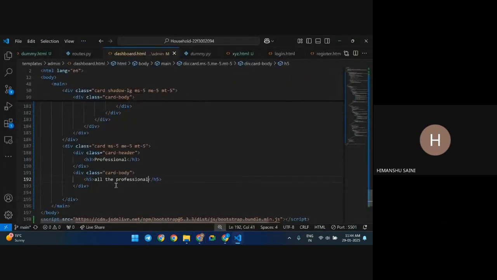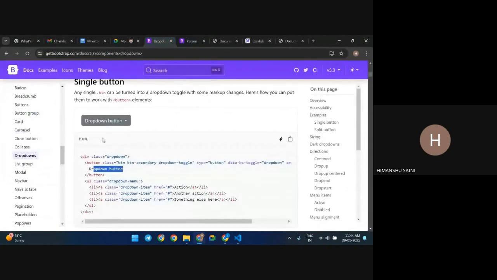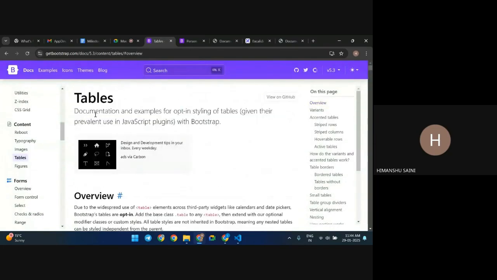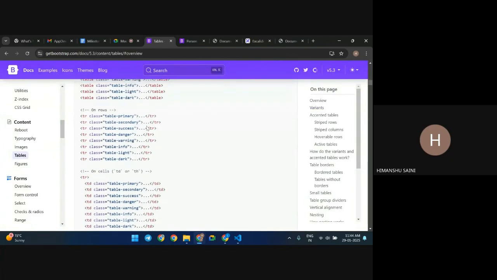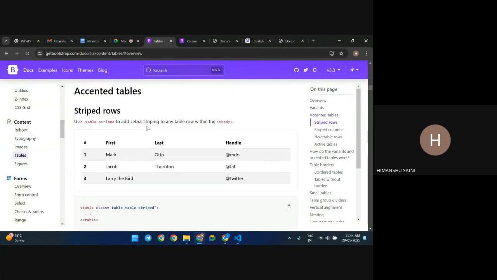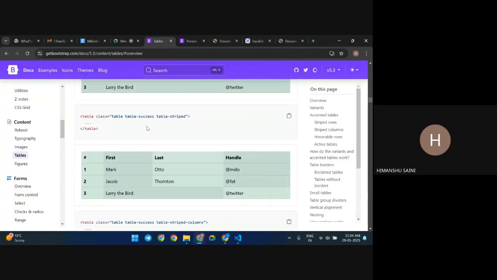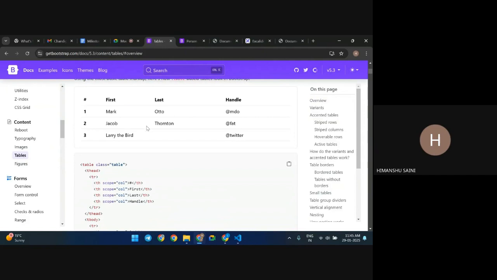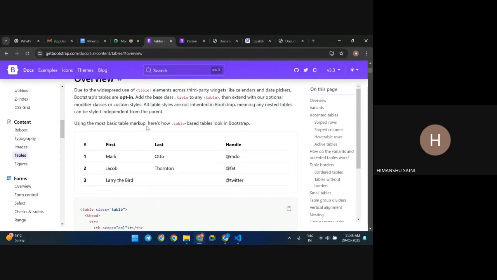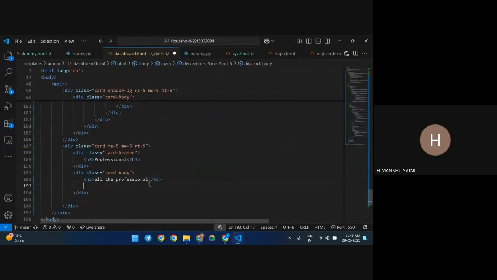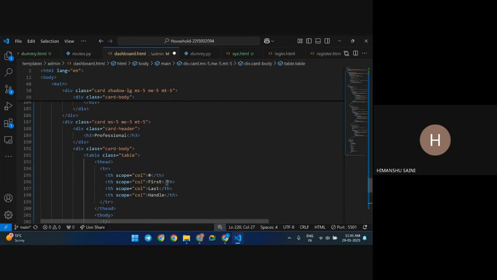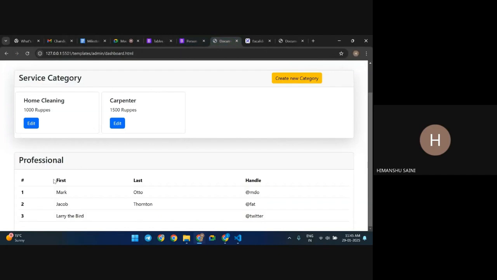So let's create a table here. I'll go to Bootstrap and search for a table. So this is tables. What should we take? Okay, I'll take this simply. You can take whatever you like. We are not focusing on styling, so I'm just taking whatever I'm able to find. So this is a table. I'll see how it looks. It's looking like this.